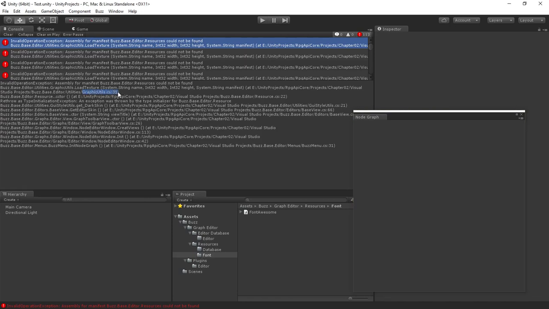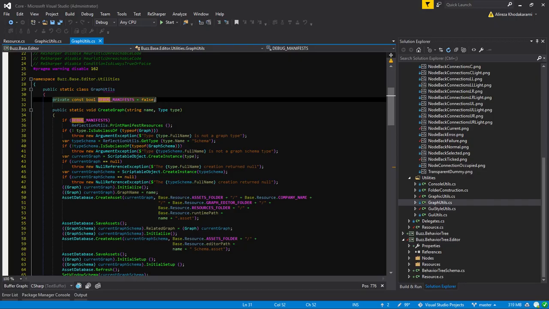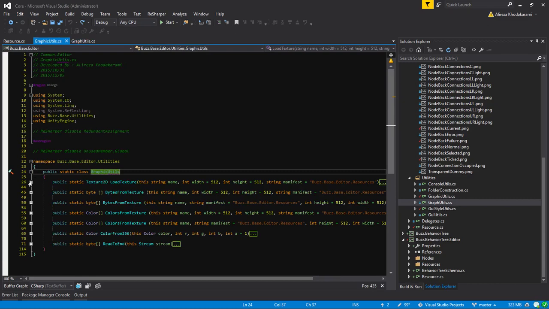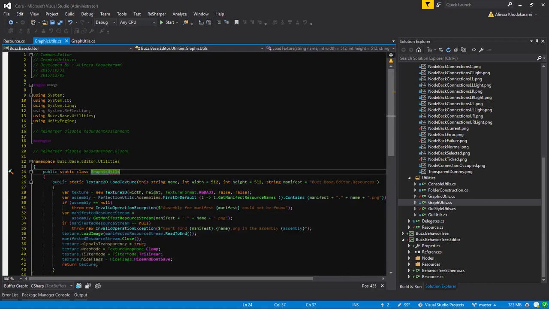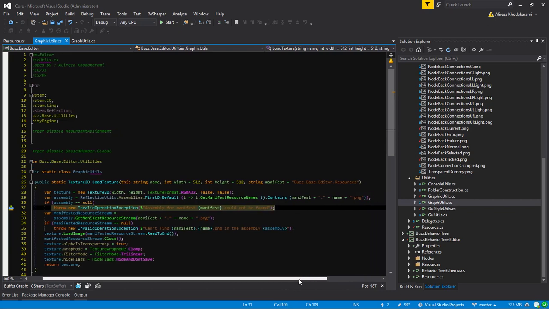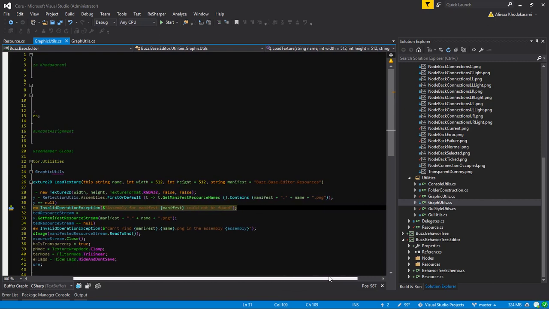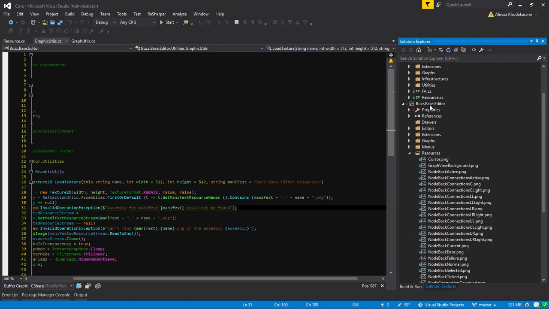Graphic utils, line 31, sorry. Okay. 31 is where I'm throwing the exception. Pause that, paste that editor that resources.